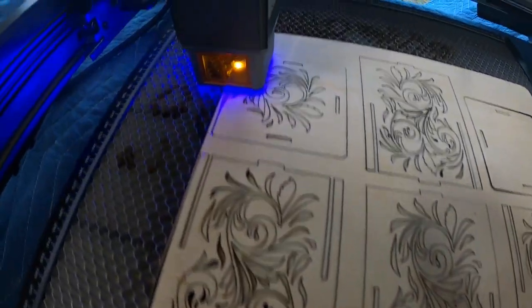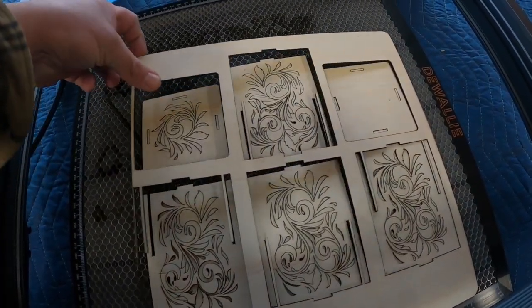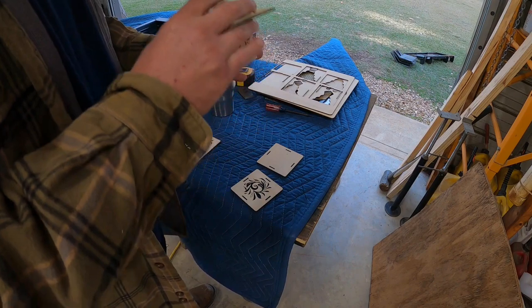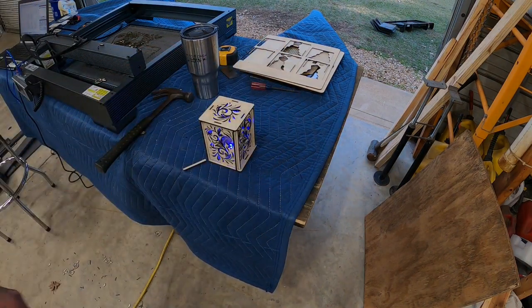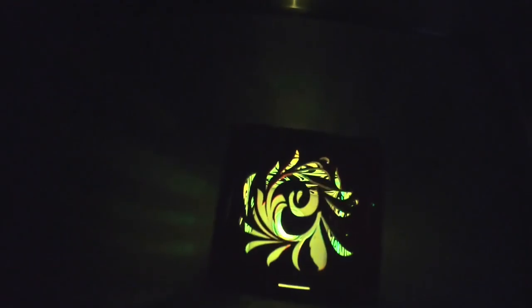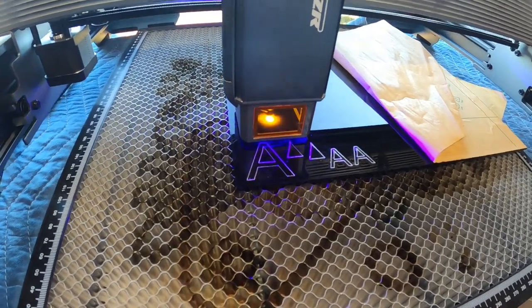Another free design on their website is a lamp box. I cut it out — you can make lamp boxes for Halloween, put candles inside for a jack-o-lantern look, cut out your logo or a family name. These boxes just slide and lock right together. There's a little light you power up and stick right inside. You could stain it, paint it, put whatever design you want. It's a neat idea for nightstands or end tables. Here it is in a dark room with that little light going through. These are all relatively simple projects for a laser like this; you can get as detailed as you want building lampshades, pendant lights, and all kinds of home decor.